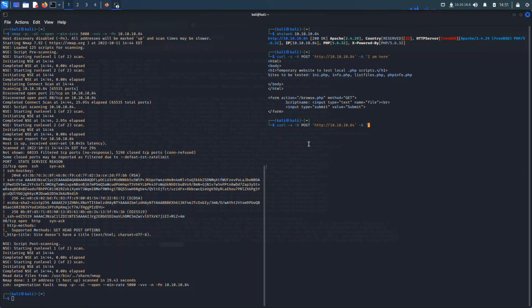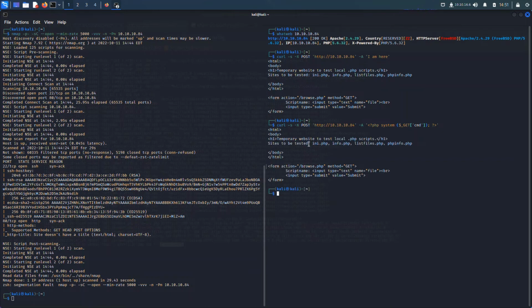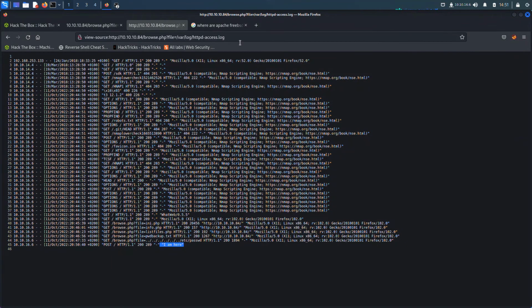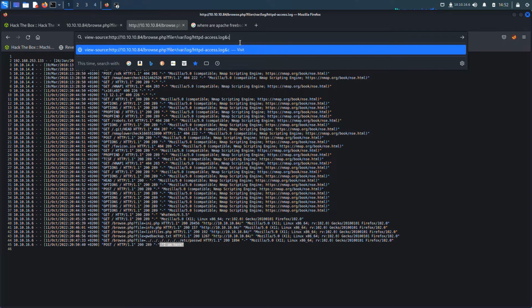Now what is more interesting is what happens if we inject a malicious PHP code, which would enable us to execute code remotely. This is called remote code execution. So we set a variable cmd. After this is executed, in the URL, we should be able to set the variable cmd and choose any command we want to execute.